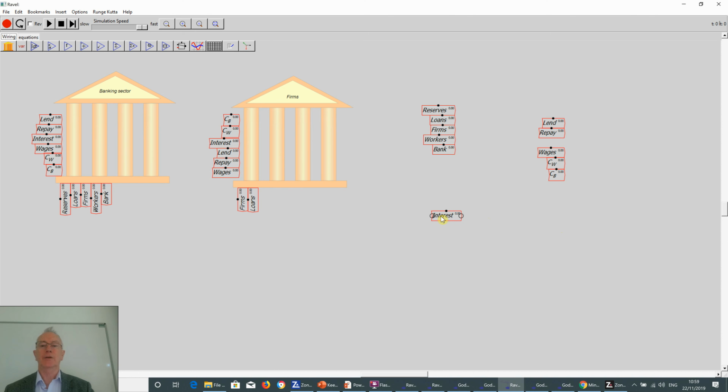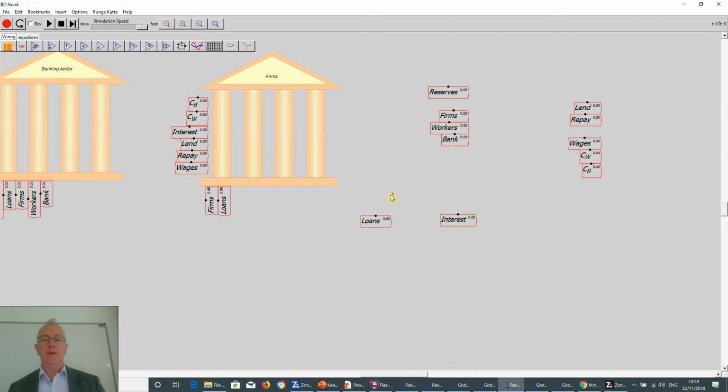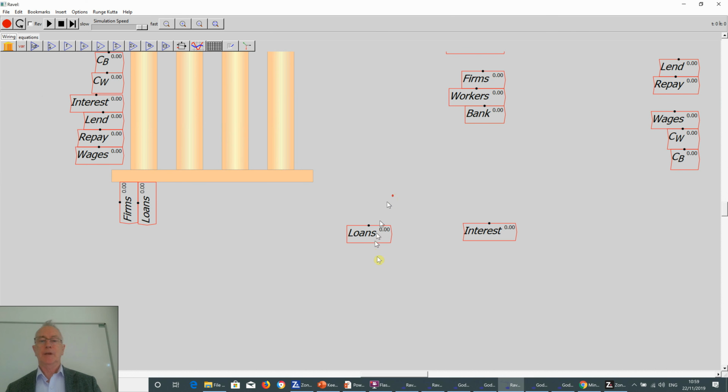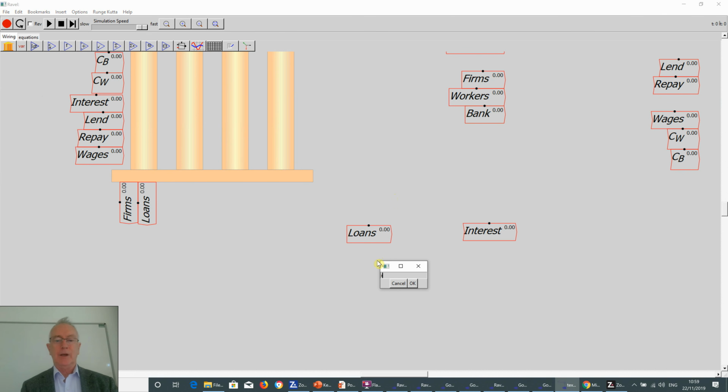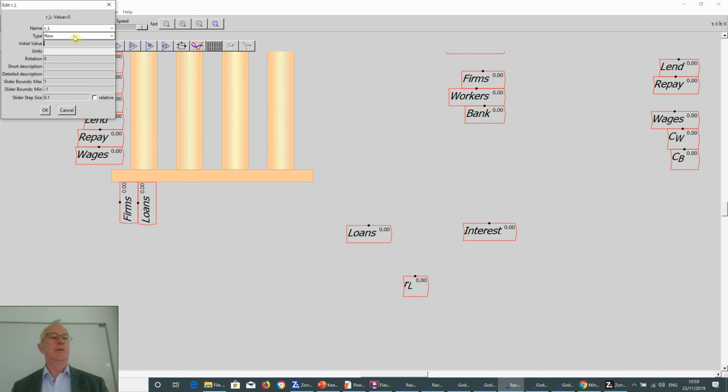Well, let's say I wanted to find interest. Well, interest is the rate of interest multiplied by outstanding loans. So I simply drag those down, both down here. I can zoom in a bit to see the scale more easily. And I can say, well, let's actually bring in the rate of interest on loans as a parameter. You could make this a variable in a model at a later stage, but I'll just pretend it's set at, say, 10%. Maximum is 20%.